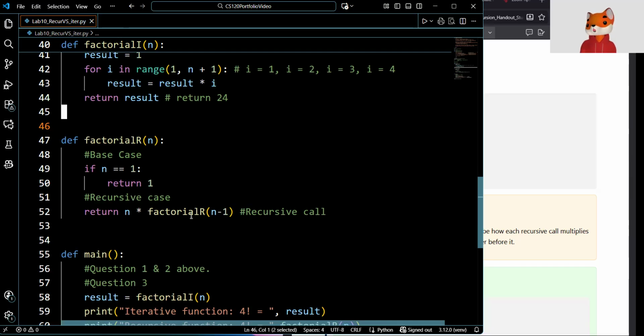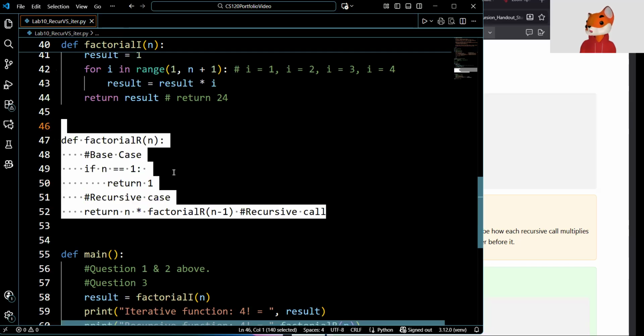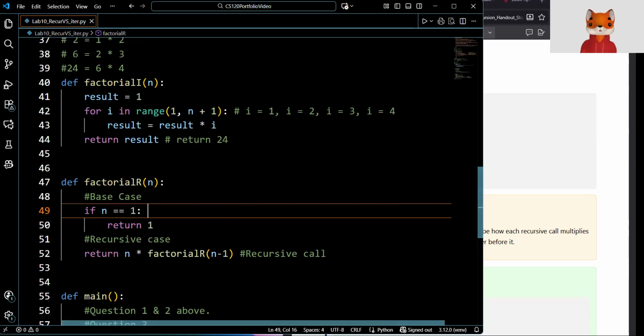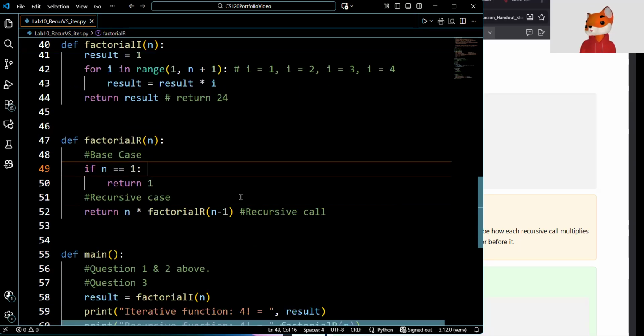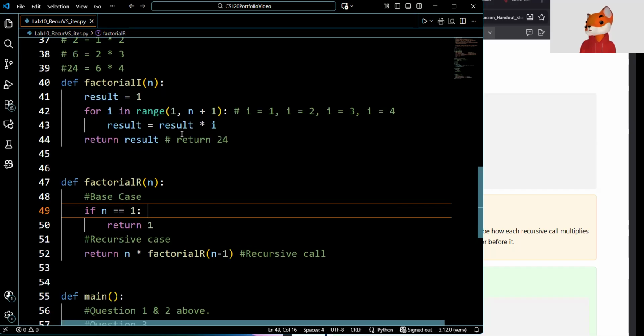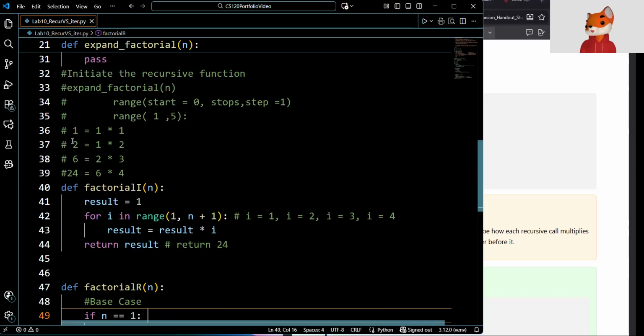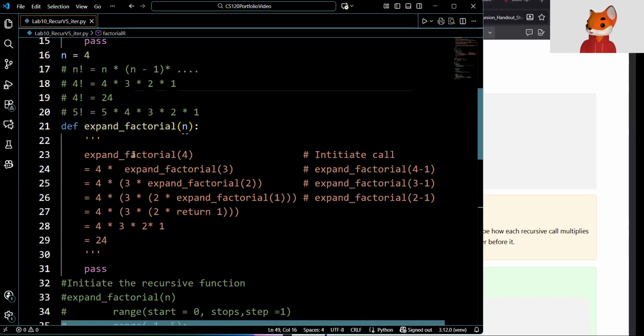It also is easier for you to see how it breaks problems into smaller subcomponents, whereas this one is just doing our process for us in a more multiplication way. So in this case, you will get to see the sub-problems being broken down a lot better. All right, so hopefully that helps you understand the difference in iterative and recursive functions as it relates to, in this case, our factorial process.